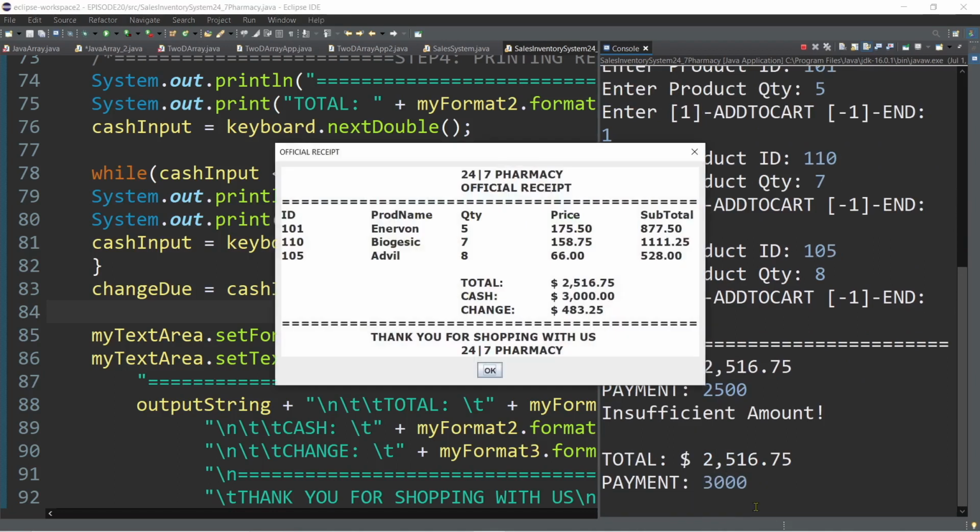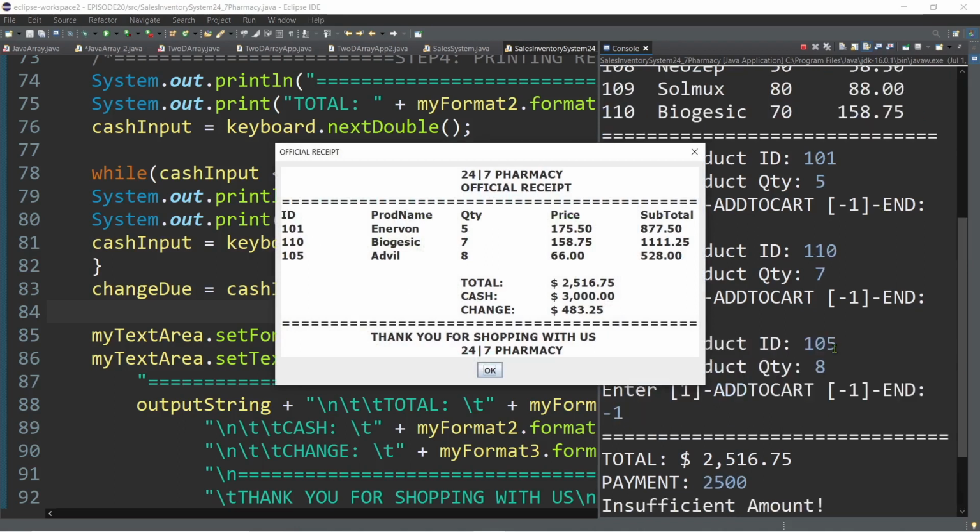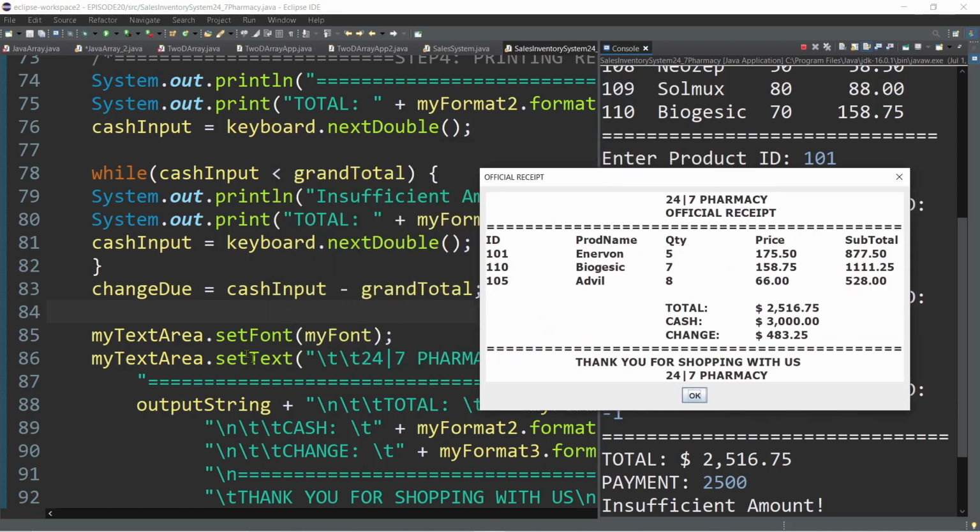Okay, so here we go now. The official receipt. We've bought 3 items: 101, 110, 7, the total, and then the change. So this is now the JOptionPane with the text area within. It's like we pasted the text area using the setText method here.